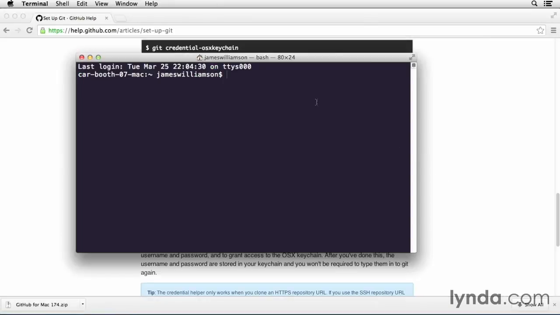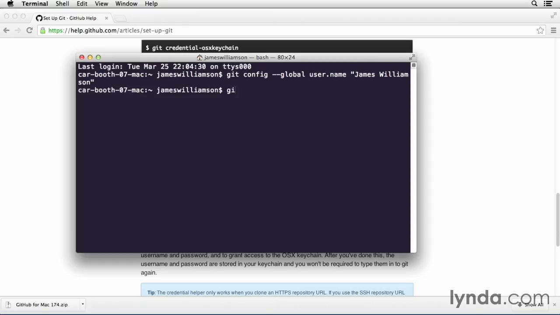So again, I'm going to open up my terminal window, and I'm just going to go ahead and set some config settings. I'm going to type in git config --global. So that tells Git that I want it to be my global configuration for all repositories, not just one. The next thing I want to do is I'm going to type in user.name and then followed by my name. Now this probably looks familiar to you, and you're probably saying, wait, didn't we just do this? We did, absolutely. But it's helpful to know how these things are done within the terminal as well, because later on in this chapter, we're going to be doing things totally through the terminal and not through the client at all. So this is just sort of to get our feet wet, if you will.